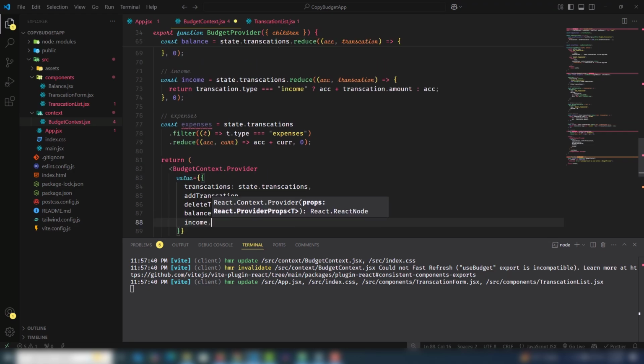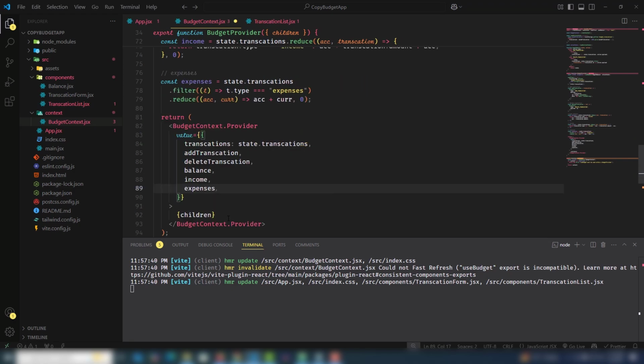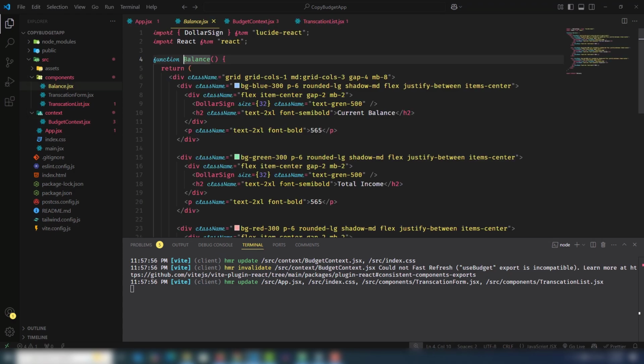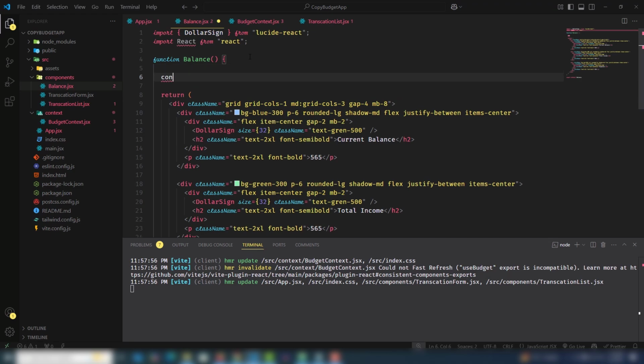Then I need to destructure that inside our application. So I need to move on there and open the balance, right? In the balance, const, you need to get the balance.